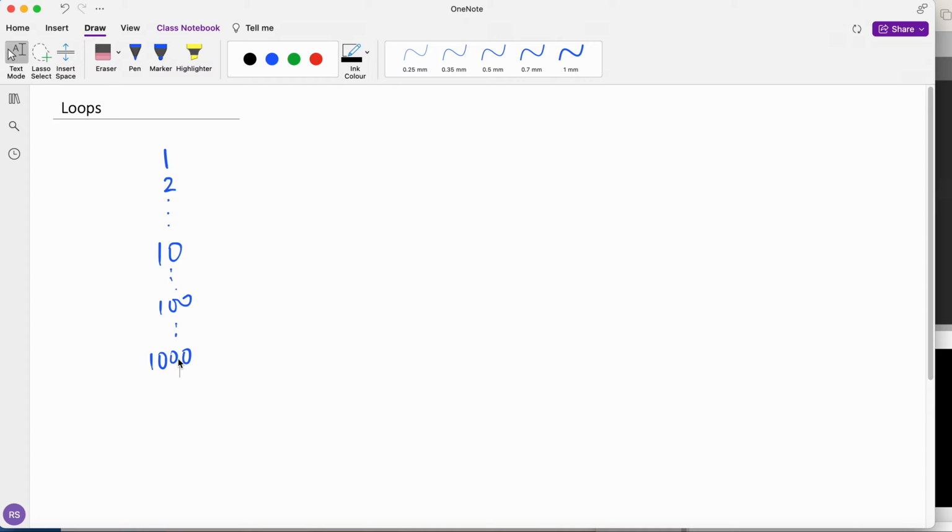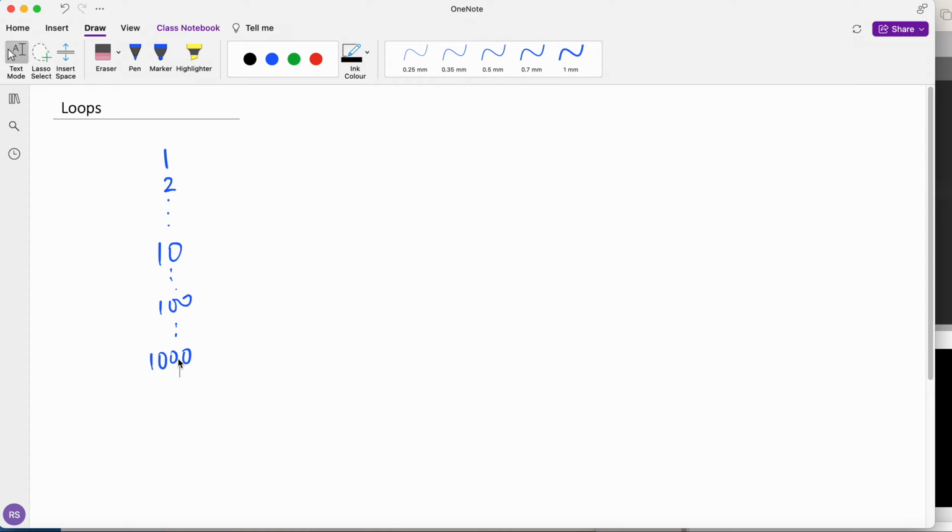Another example would be if I want the user to provide me with 100 numbers or 1,000 numbers, and then I compute the average or something. Again, to write cout and cin multiple times is not very efficient, but if I could perform the whole action with just a few lines of code in a loop, it would be much more efficient.